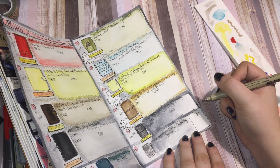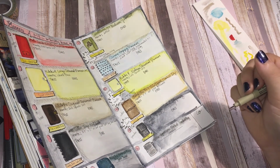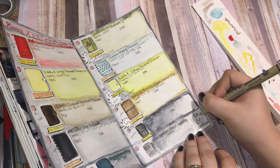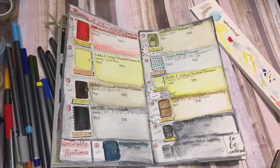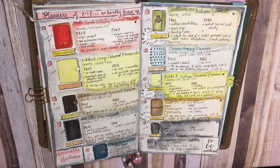So I went ahead and filled out all of these pros and cons off camera because I felt I needed to really sit and think and be a little bit more critical about my decisions, because it is definitely my style to go ahead and forget that I have made mistakes. But acknowledging them like this, I think, is much more healthy for me than trying to forget it happened.